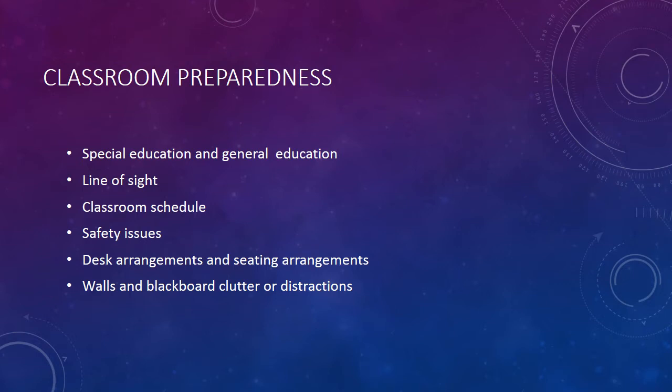The way that desks and seats are arranged really can make a huge difference. A lot of the younger classrooms in K, first, and second grade like to cluster their desks together. This is probably a fun idea, but it becomes a little bit of a trigger or antecedent for kids who have ADHD. They'll always be looking around. They're always going to be looking at their classmates, and they're always going to be looking for something to grab or something to do. So you need to play with the seat arrangements. I've never been a fan of cluster or U-shaped classrooms. They seem to have visual stimulation, just a whole lot going on. Walls, blackboard.